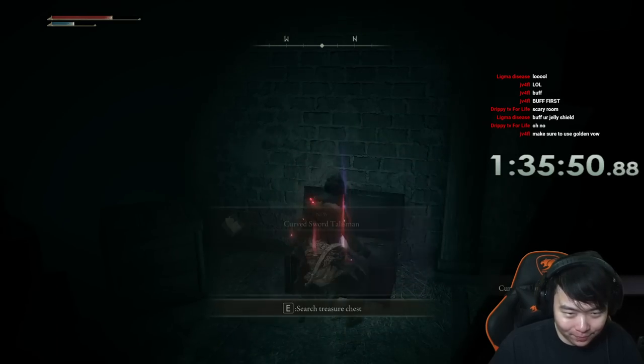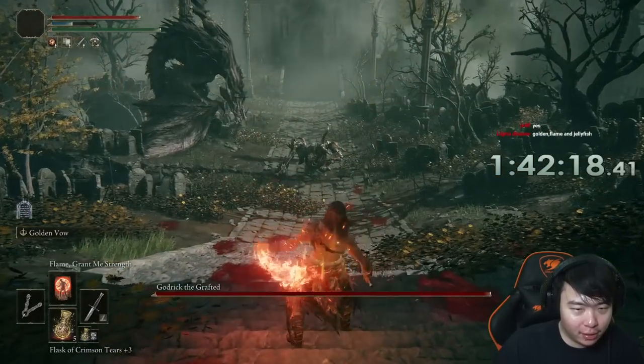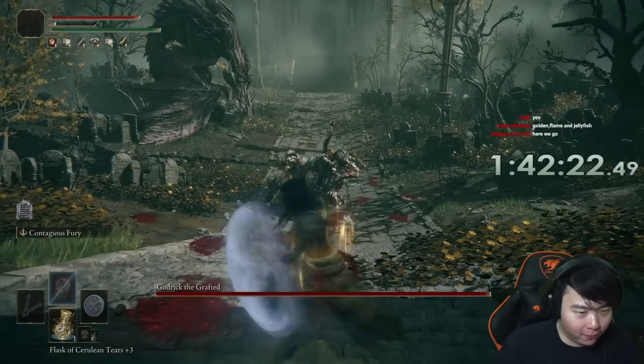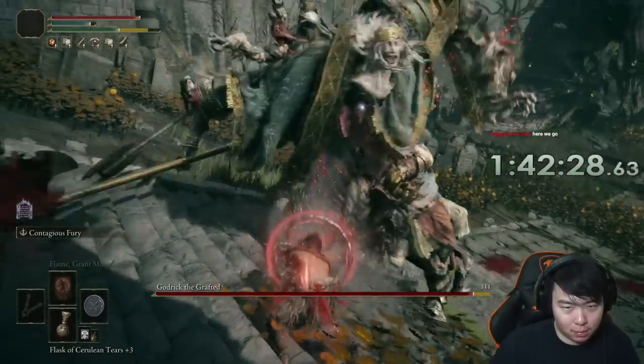Easy, man, easy. Right away fighting Godrick. At the beginning of the fight, I'll utilize all the buffs to maximize my damage, but it's gonna be the only time I use these buffs. The only rebuff I'll use is the Contagious Fury, because it takes less time than the other buffs.